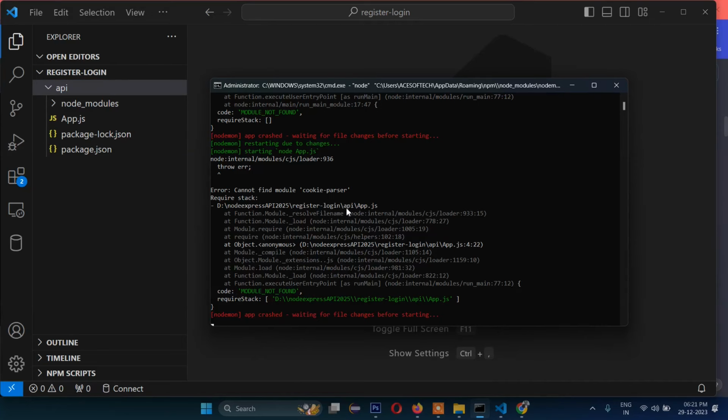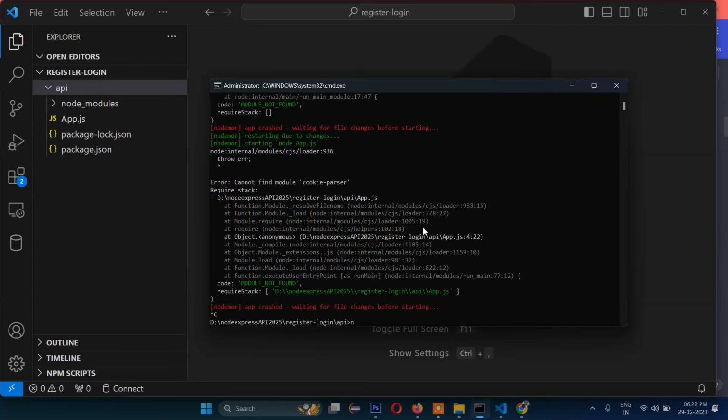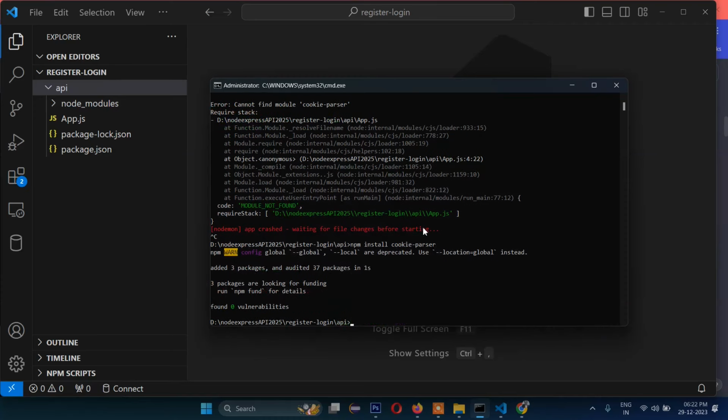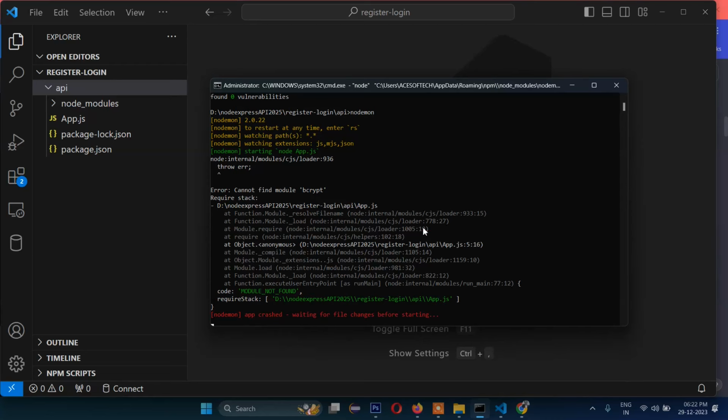Now it says body parser could not be found. It says right, because we need to install that. npm install body parser and cookie parser. Now let's start. Again, bcrypt is also not found.